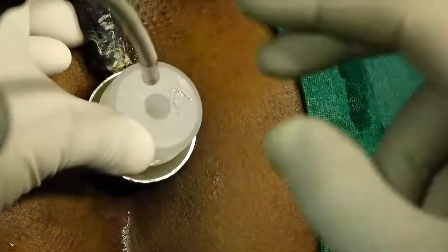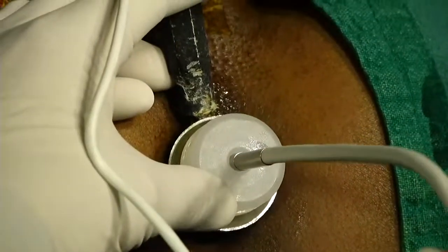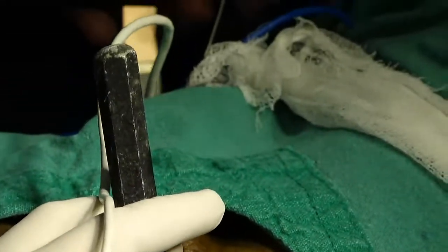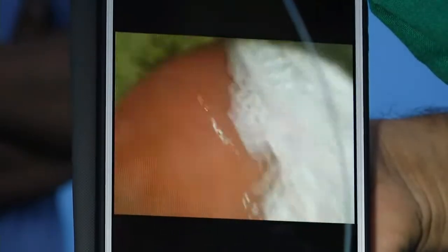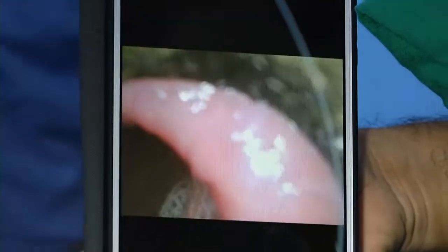Yeah, this is an endoscope made by this company. Focus. Light off. Yeah, you can see, focus properly. Yeah, we are in the rectum, you can see. Now coming outside.